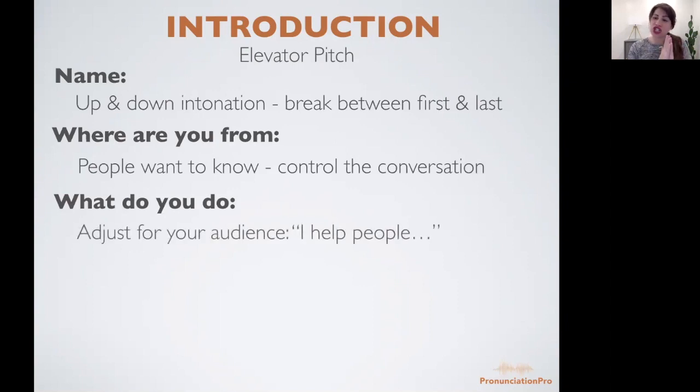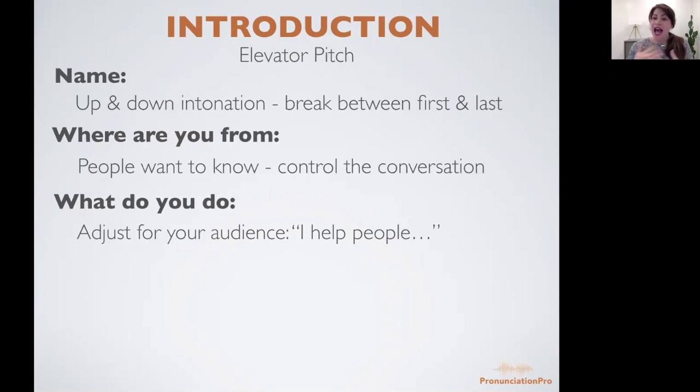Okay, and I want you to adjust to your audience, but really an important thing to remember is to keep it simple. Instead of, for me, I could say, I'm a speech language pathologist and I work on accent modification for non-native English speakers. And someone could be like, there's a lot of words in there that I don't understand. Not exactly sure what that means. I'm not going to try and connect with them on that because I don't know what they're talking about.